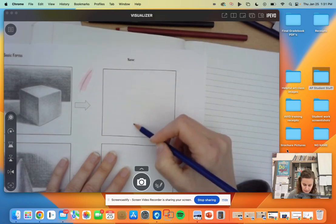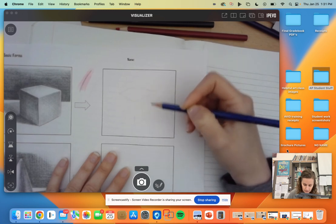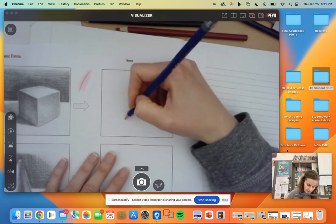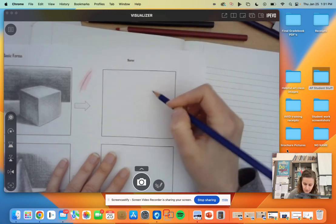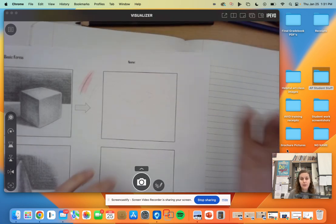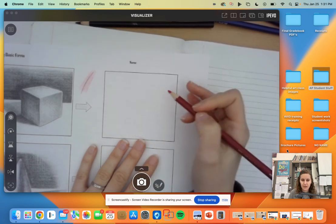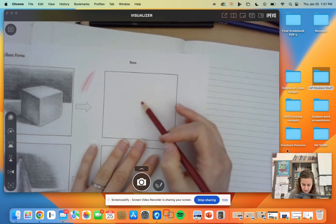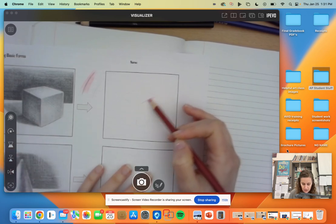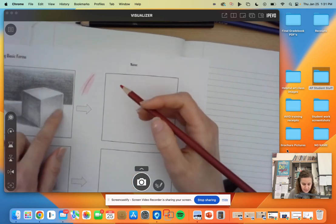Okay. Now, as you're going, you could do these in whatever color you want. For example, if I want to just do this cube in red, that's fine. And you have to work very slowly. Remember, light to dark, light pressure first, and work in layers. I'll start coloring this in, and I'm paying attention to the values here. This first side is not too dark. It's kind of the medium. It's like light, medium, dark.